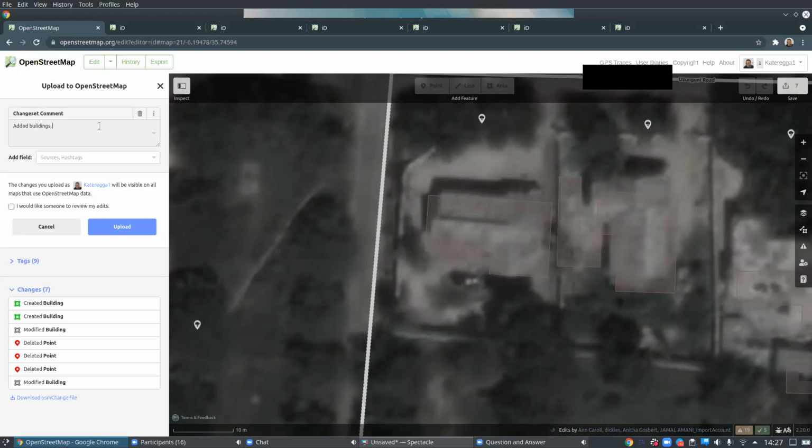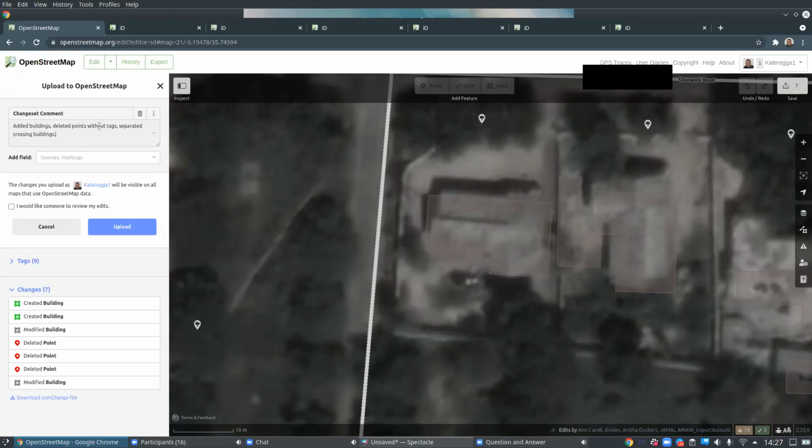I've also deleted points without tags, and also separated crossing buildings. So just make a description of the edits that you were trying to make to the map.